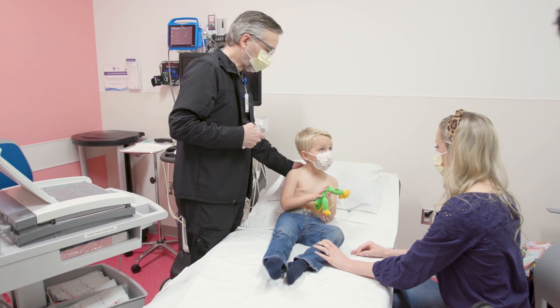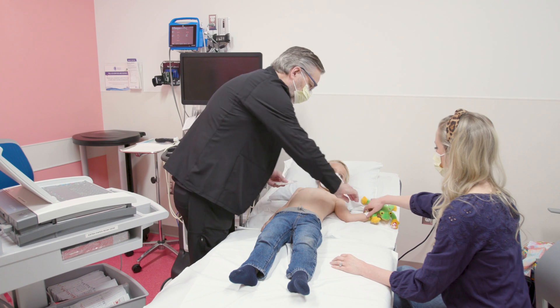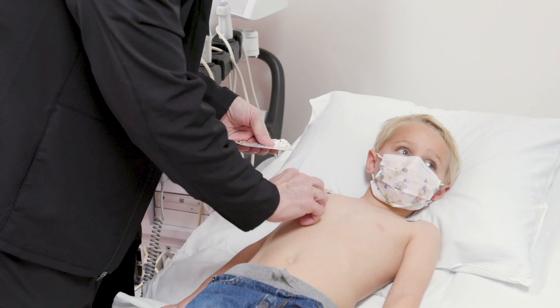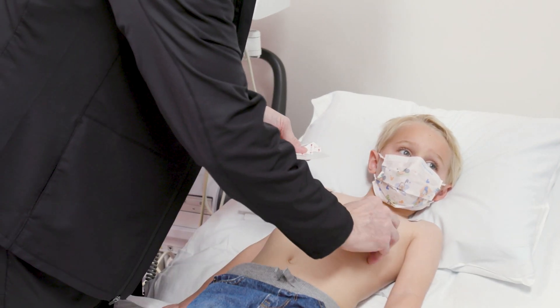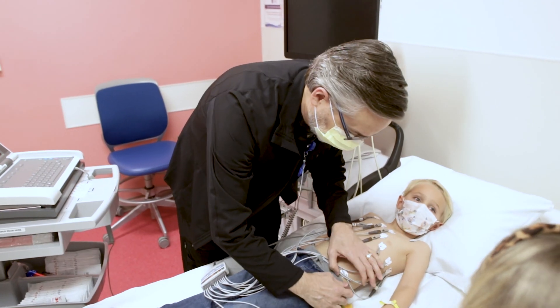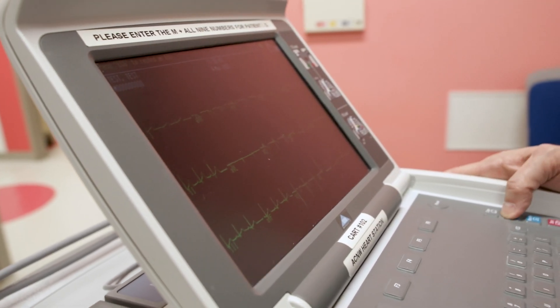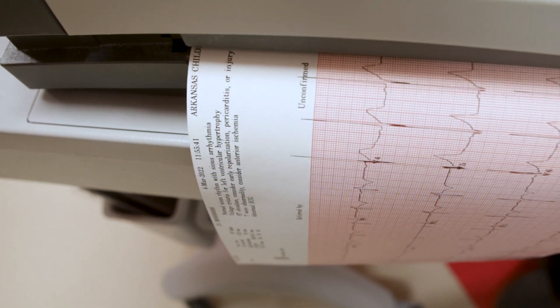Using a pacifier, bottle, or a calming voice can be very helpful for our youngest patients. We will ask Lawson to remove his shirt and lie down on the exam table. Patients need to lay flat with their arms to their sides and legs down. We'll place a total of 13 stickers on the torso and then connect the lead wires. The EKG only takes a few seconds to complete once the patient is connected and still. One of our team members will gently remove all the stickers after the exam.